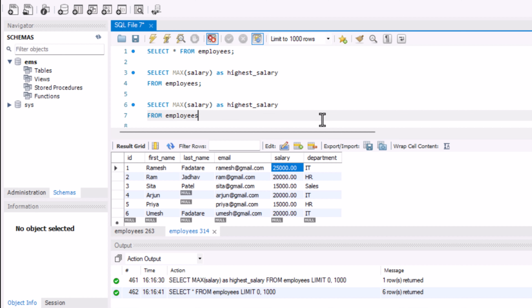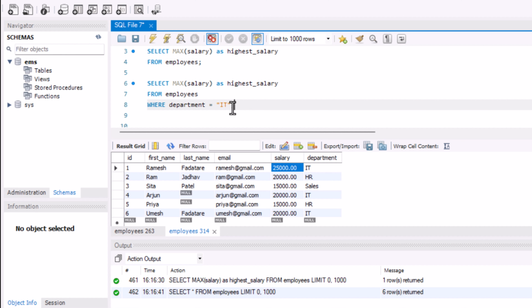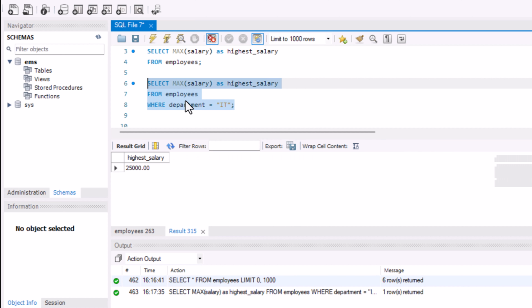In order to achieve this, we have to add a where clause with the condition department equal to IT. Next, let us execute this statement, and here you can see 25,000. So the IT department has a highest salary of 25,000.